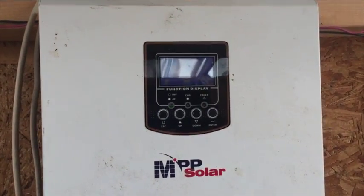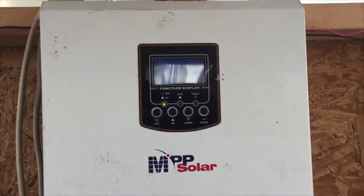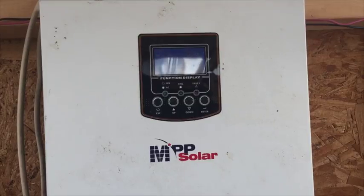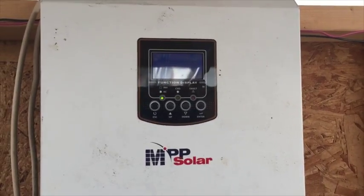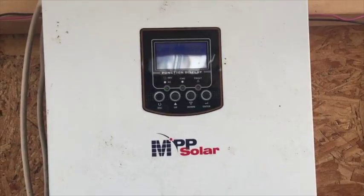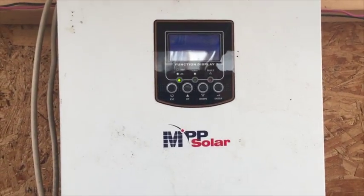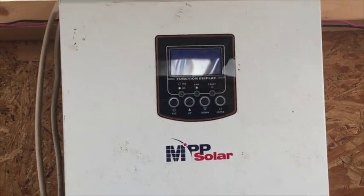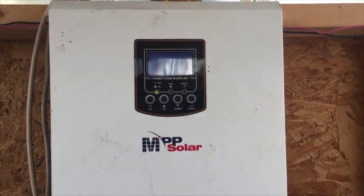I have a converter I found online — a couple hundred dollars — that converts from 230 volts down to 120 volts, to eliminate needing a generator on some cloudy days when I'm equalizing my batteries. With the 18650 batteries and their energy density, I'll be able to build a massive battery bank and have that as backup power to supplement the main system in my home. It's a project I'm running with in the background, and I'm hoping to continue to make updates on that. I've made a new channel for my powerwall but haven't uploaded the video yet.